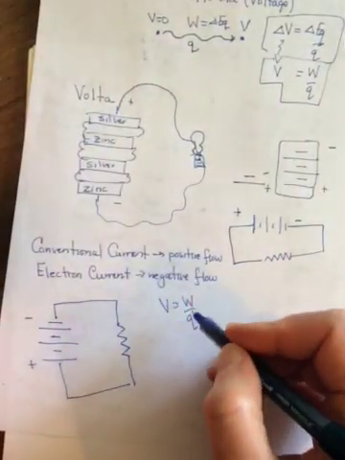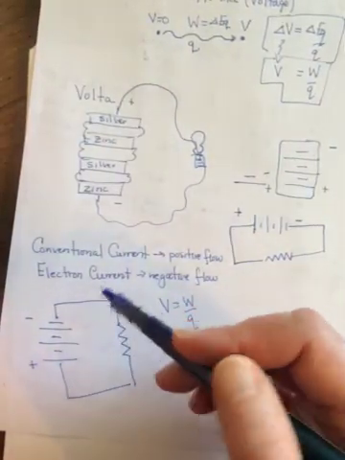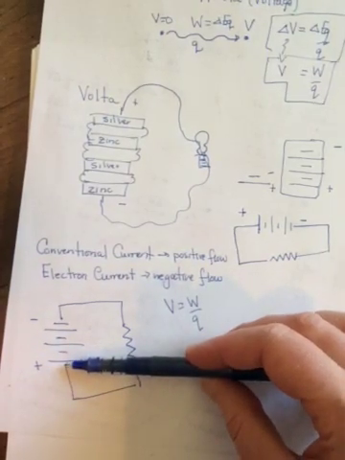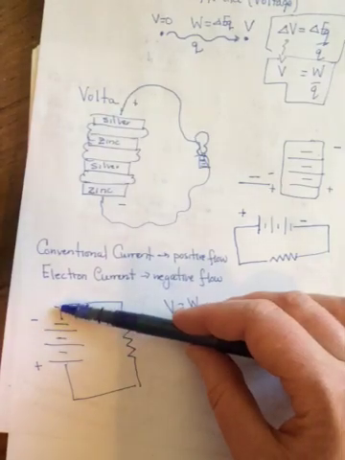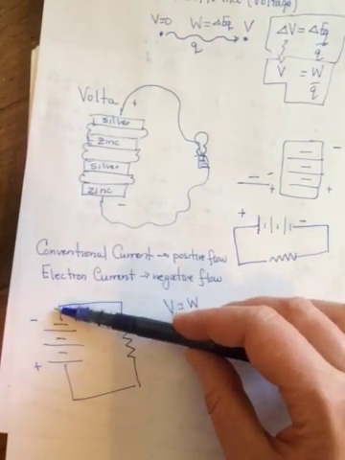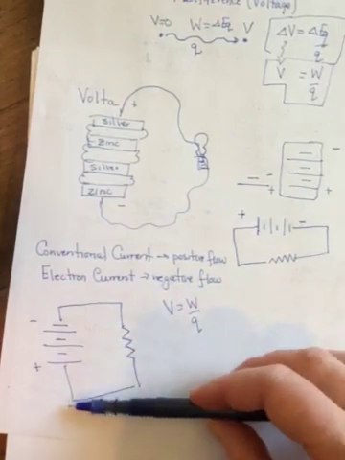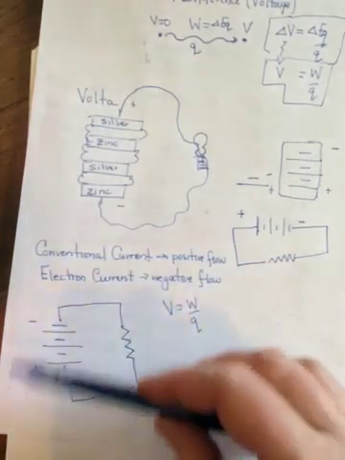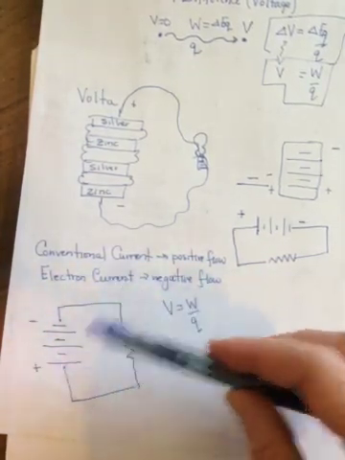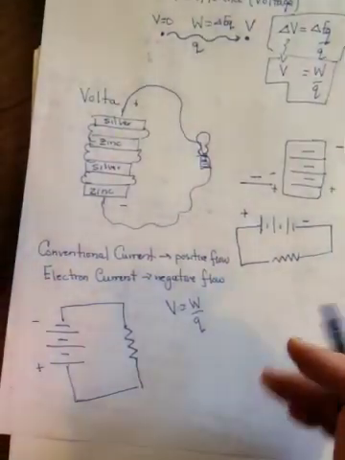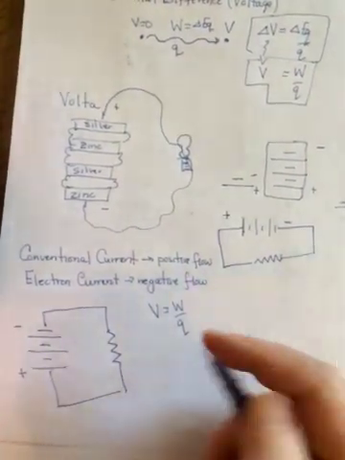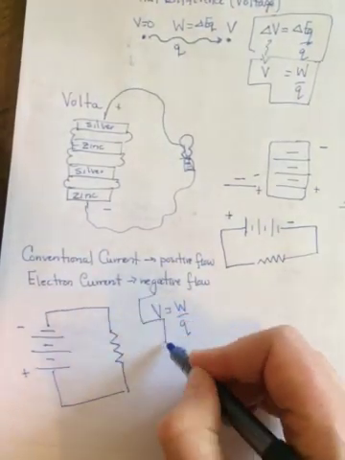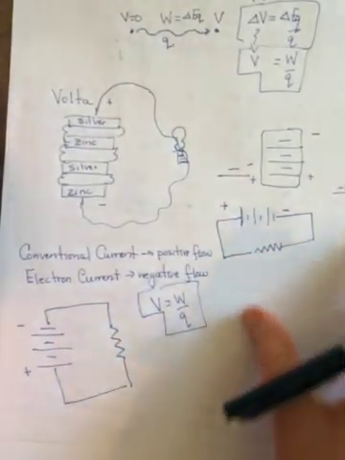All right, so work done. Now I want you to think of a battery almost like a chairlift on a ski hill, right? You're here at the bottom, and the chairlift does work to get you to the top. And then when you're at the top, you have all this gravitational potential energy, so you follow the path back down to the bottom again. The chairlift does work on you again, gets you to the top. So a battery in a circuit is exactly like a chairlift on a ski hill. And I think if you think of it that way, it'll help you make sense of what's going on inside the circuit.